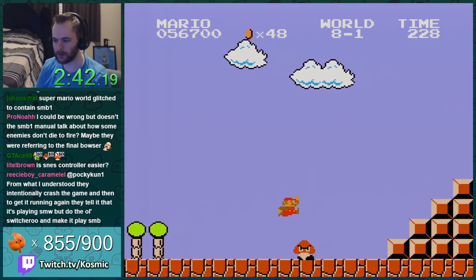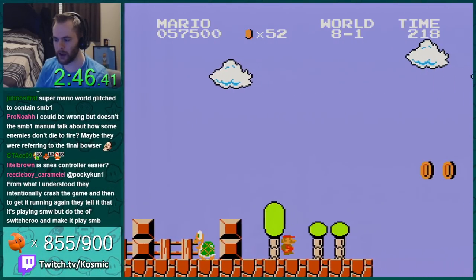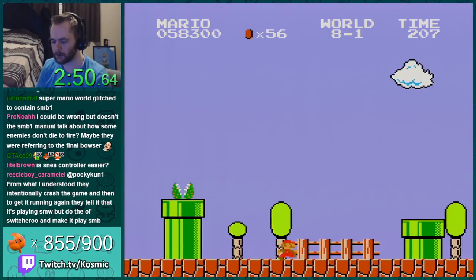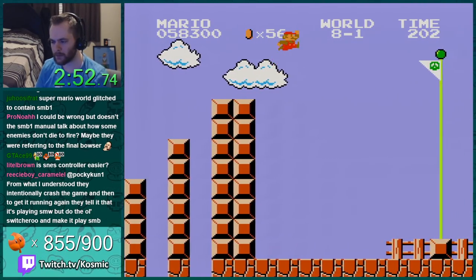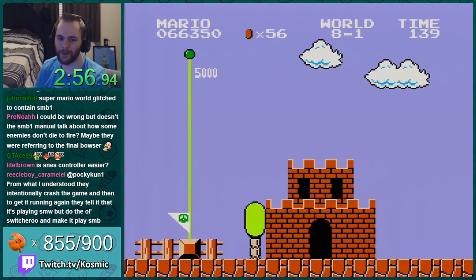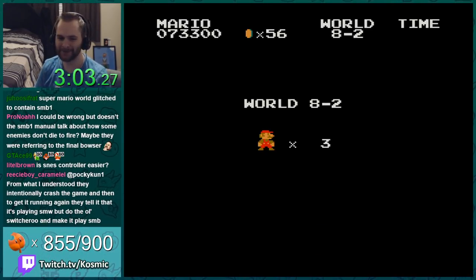Doesn't the SMB1 manual talk about enemies that don't die to fire? It says, careful, some enemies don't die to fire, or something like that, and it's talking about Buzzy Beetles. Oh, maybe they were referring to the final Bowser. Yeah, man. They meant all the Bowsers as well.